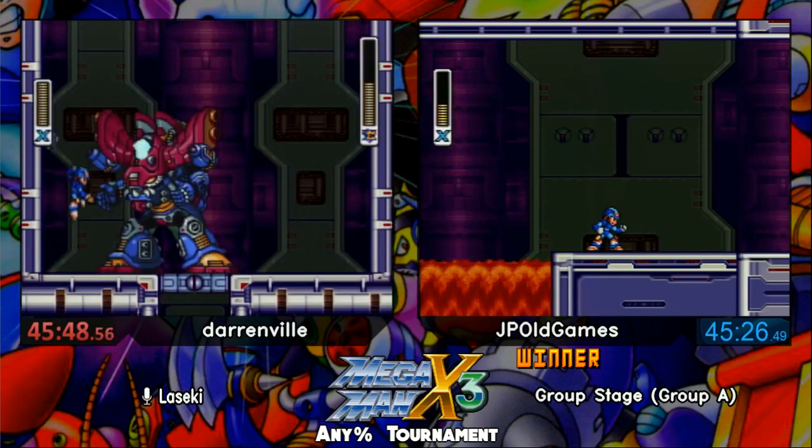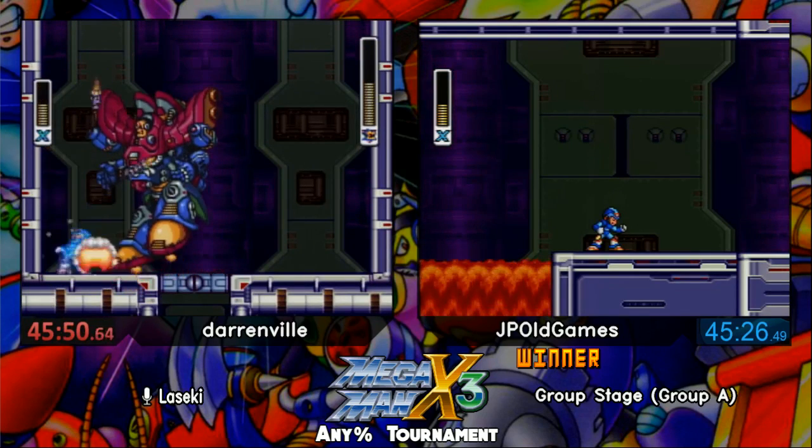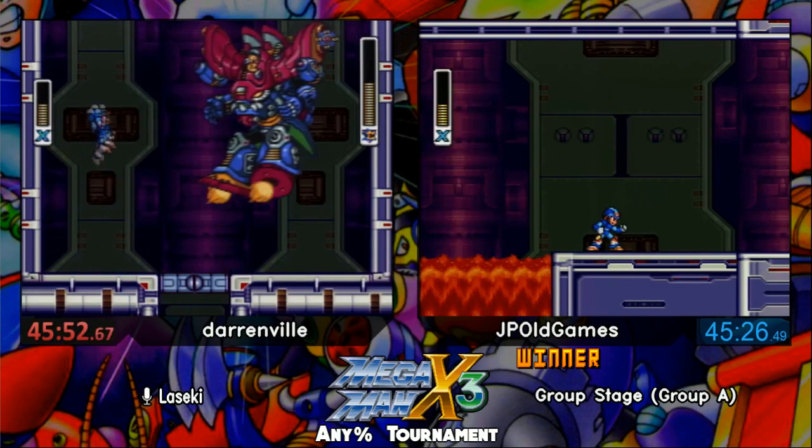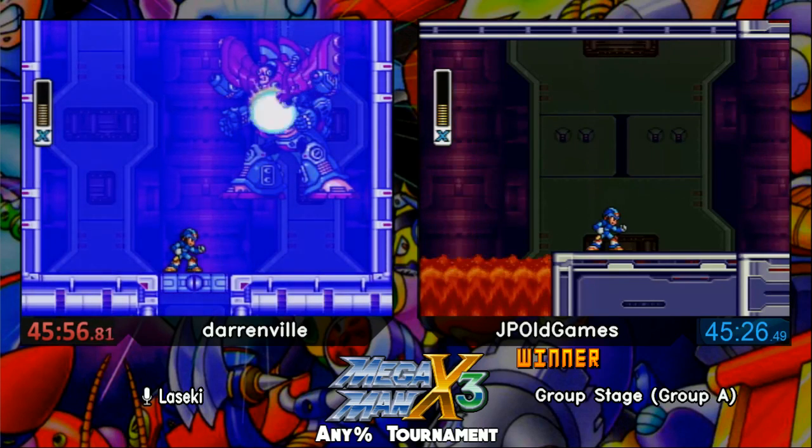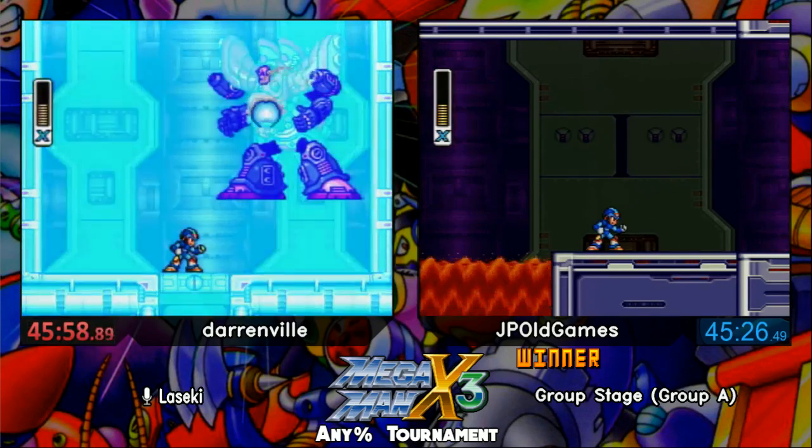RaceBot giving him a time of 45.27, so very accurate on the splits there. And Darren is now moving on to the Kaiser Sigma fight, opting to take a hit in the mine there instead of Kaiser, getting a very, very nice little saber there to get the final hit on Kaiser.